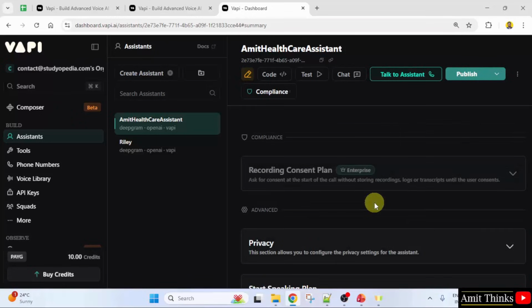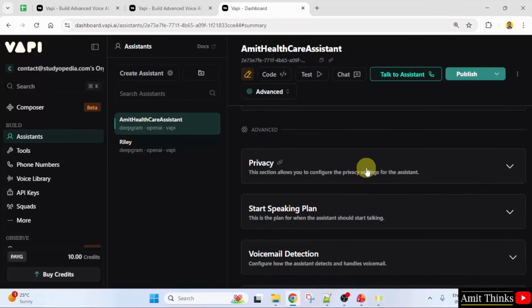Now let us go to the compliance section. This is used to configure the privacy and compliance of the call. One of the major sections, I should say. The audio recording format can also be set to WAV or MP3. So recording consent plan is available as an enterprise only feature.